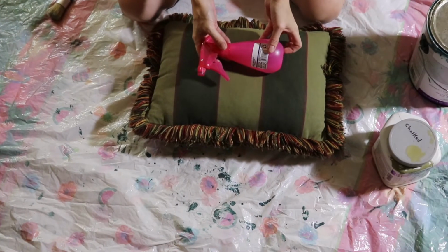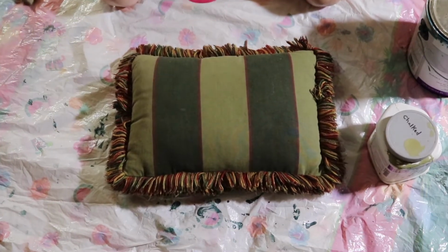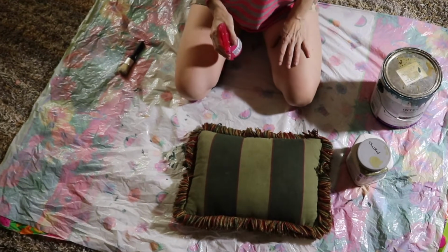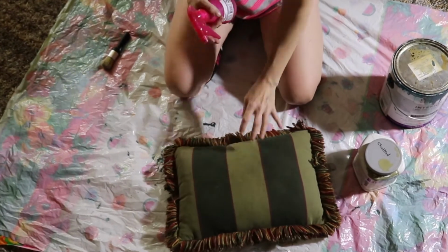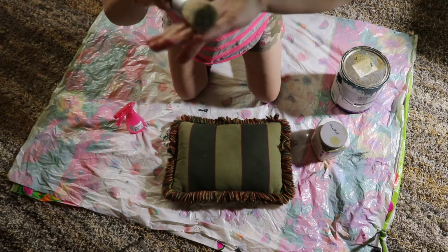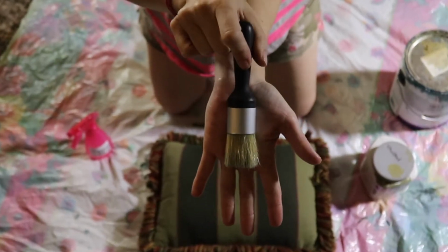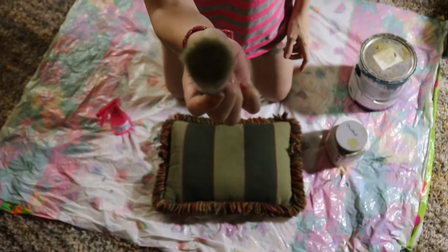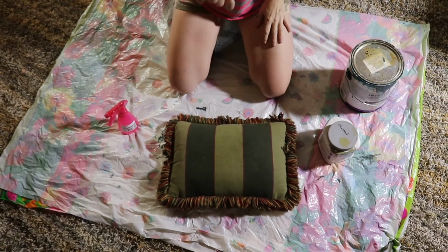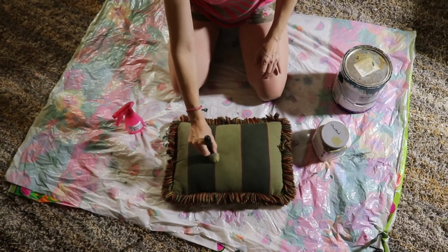For this project, we're also going to need a spray bottle. Any spray bottle will do. You do want to have it on mist, like that, so it just puts a mist over the fabric. We're going to be misting the fabric to allow it to absorb the paint. The last item that we're going to need is a brush, and any sort of brush will do. I grabbed a wax brush because wax brushes have very stiff bristles, and I wanted the bristles to be nice and stiff so I could work the paint into the fabric.